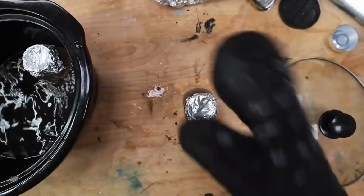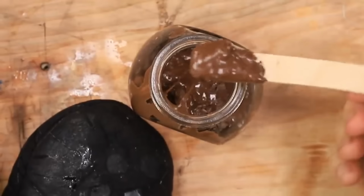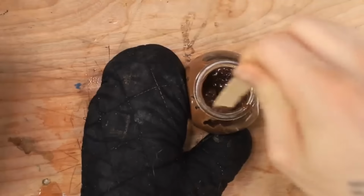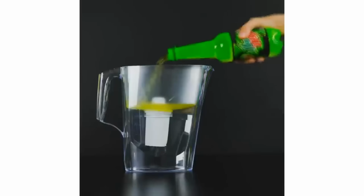Let's see. Oh, that's hot. Ow. Let's see how melted this chocolate is. Here we go. And wow, that's actually pretty melted. Yeah, I think that actually worked. If I didn't get water in it, the other one would have probably worked too. So I guess we can say that this one worked.